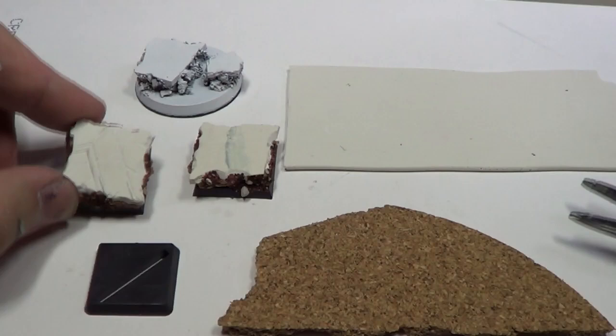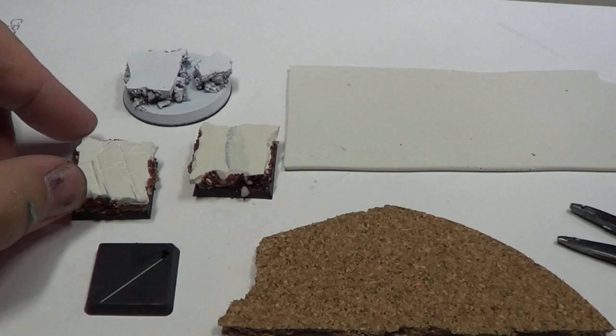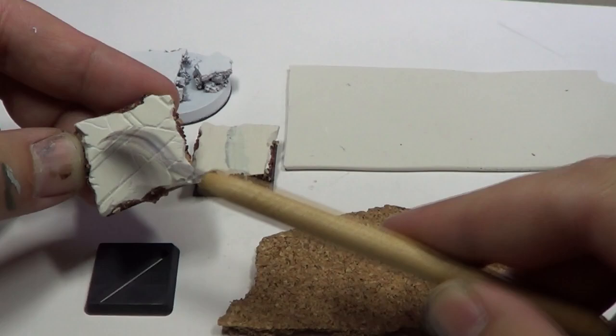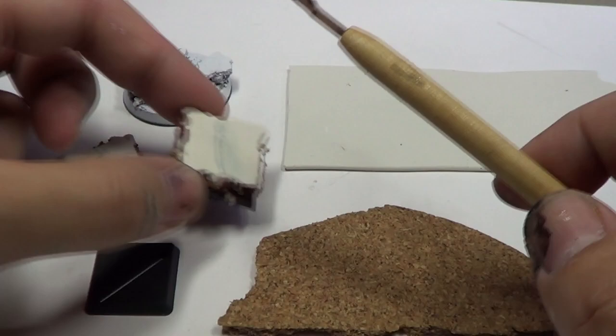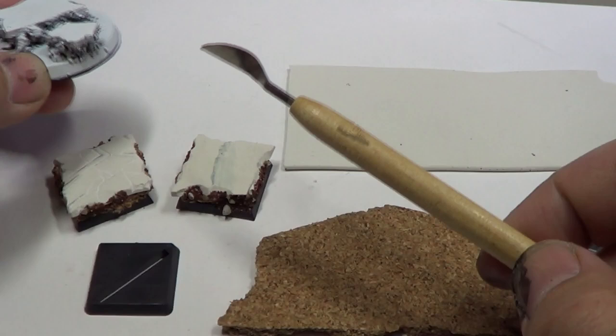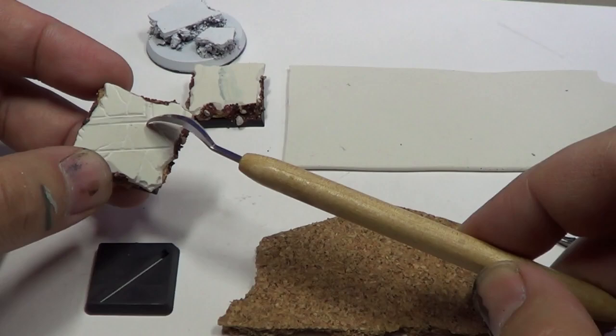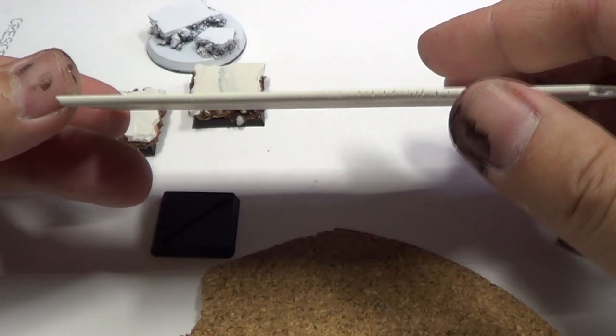So let's get started on our marble base. Now there's a few different types of marble bases that we can make. This one that has our patterns carved in, it can just be a flat or broken up into segments. Start with this type here. Which means we're going to need our base, our cork, and our piece of sculpey that we did in the clay extruder. So first we need to break off some of this cork.